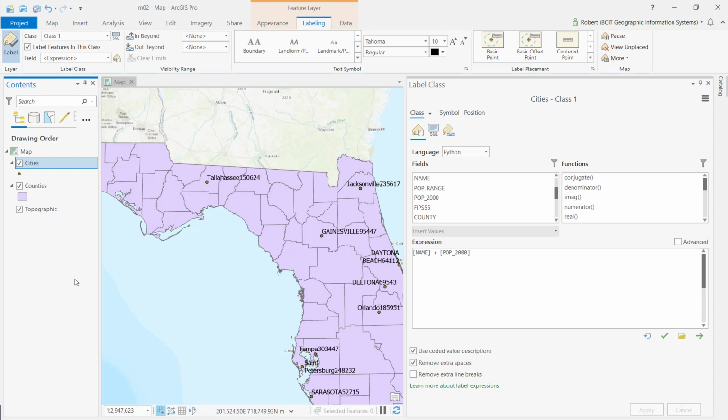Okay, and so when you look at that, it might be hard for the user to immediately understand what the numbers mean, or even like, well, is that 1,500,000? What is that? So what I'll do is I'll change this to Advanced. So I click on Advanced. Notice that it creates this FindLabel function. Because I picked Python and started with def, it passes the field values in by enclosing them in these brackets.